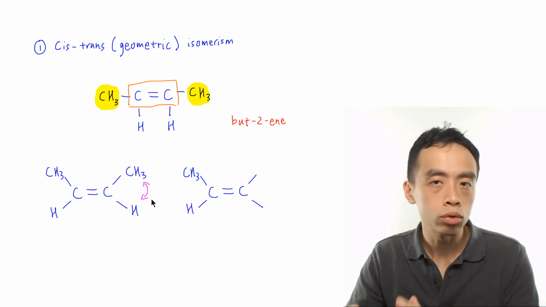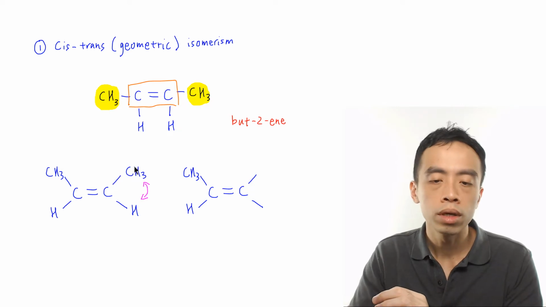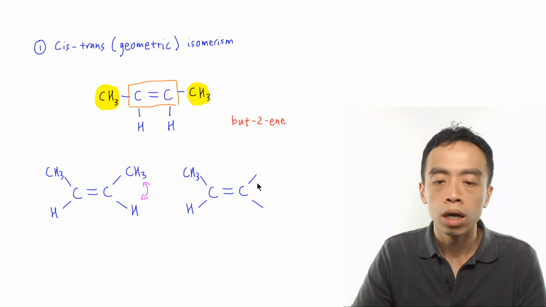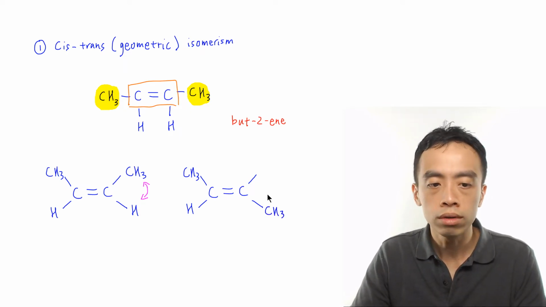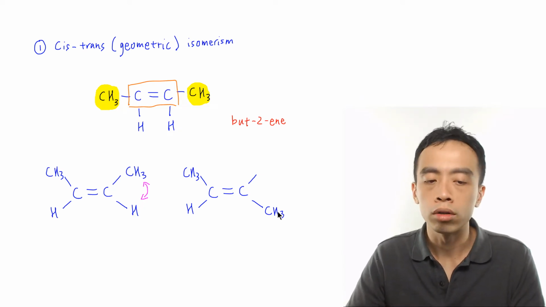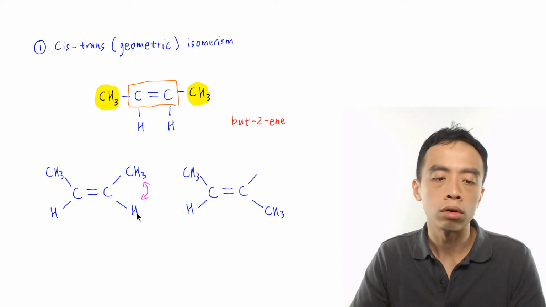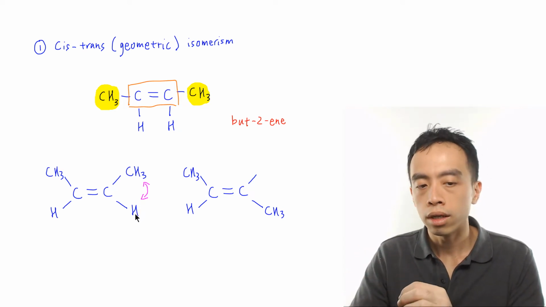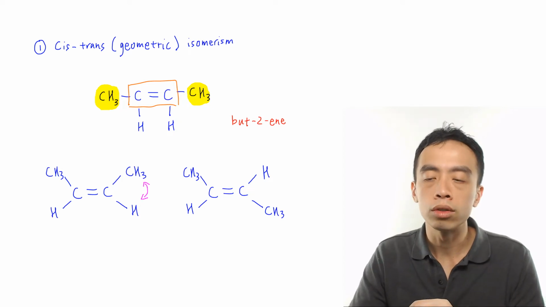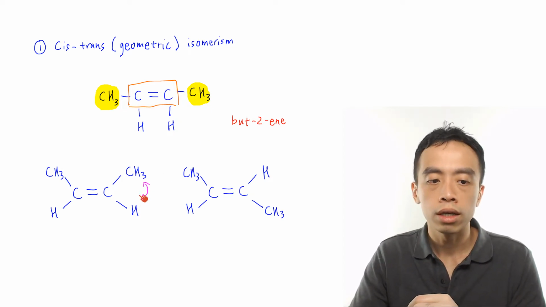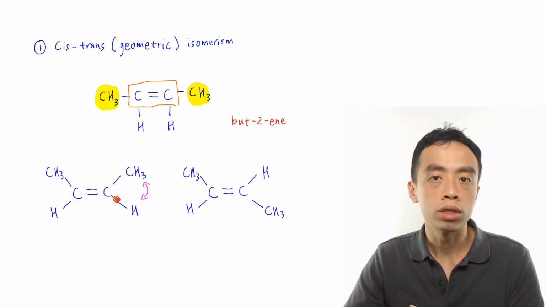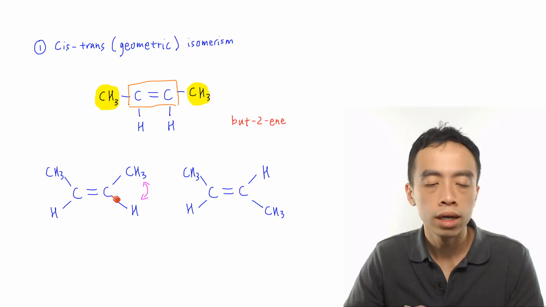So in the isomer on the left hand side, the methyl group is on top. For the other isomer, I have to put the CH3 group at the bottom, so I'll flip this around. This CH3 group is on top, and now the CH3 group for the other isomer is at the bottom. Then this hydrogen, which is at the bottom for the isomer on the left hand side, I'll have to draw on top for the other isomer. Essentially, we are switching the two groups attached to the same carbon. This is how we convert one isomer to the other isomer for cis-trans isomerism.